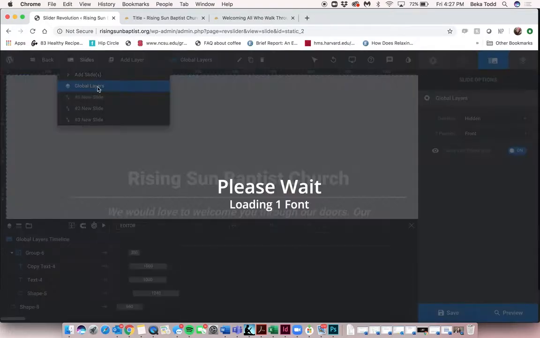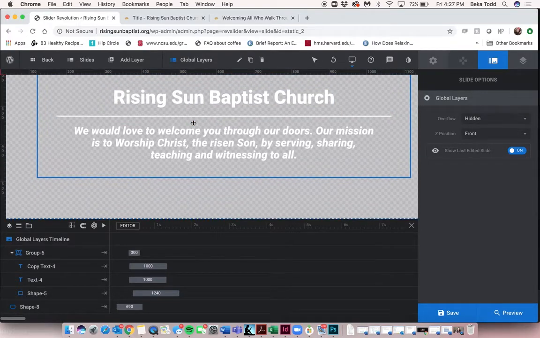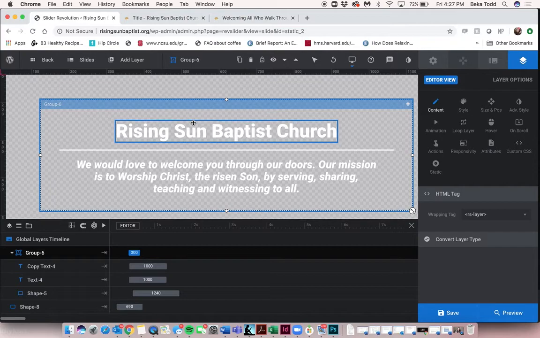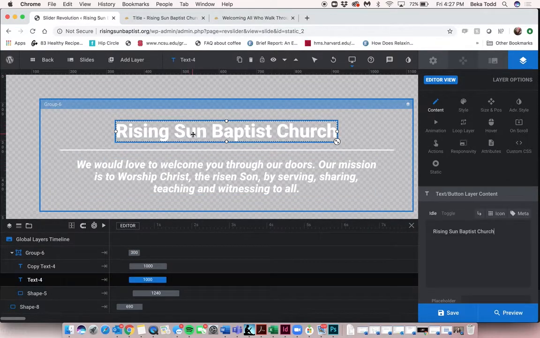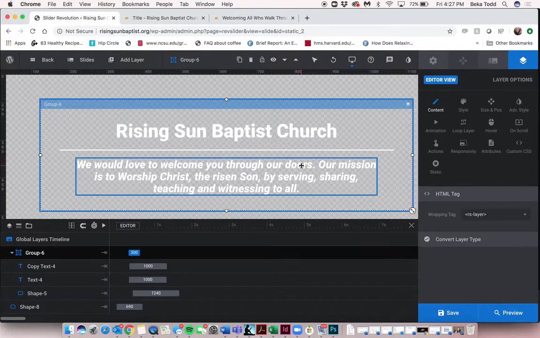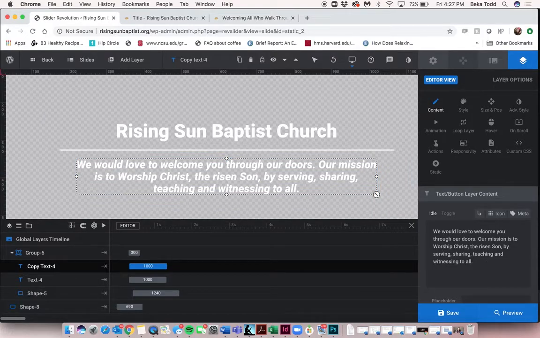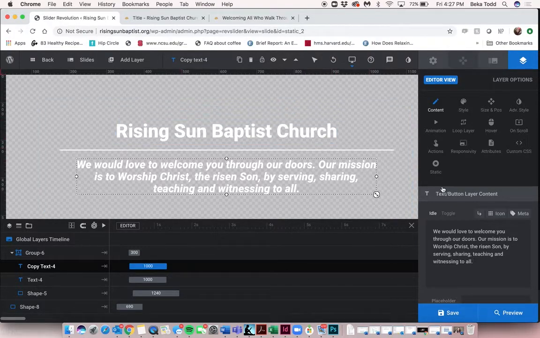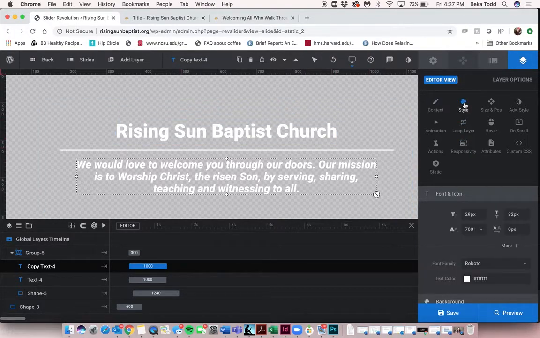If you go to this global layers section, this is where you'll find what we've added to your site. So if you ever want to edit this, you would just double click on the item that you would want to edit, and then it pulls it up right here, and I can adjust what is written here. So you can adjust the text and then click save if you ever want to adjust it. You can also play with the style, the size, the font color, things like that.